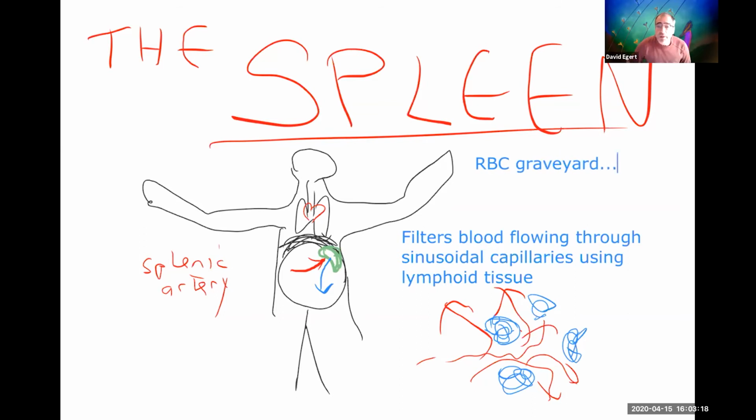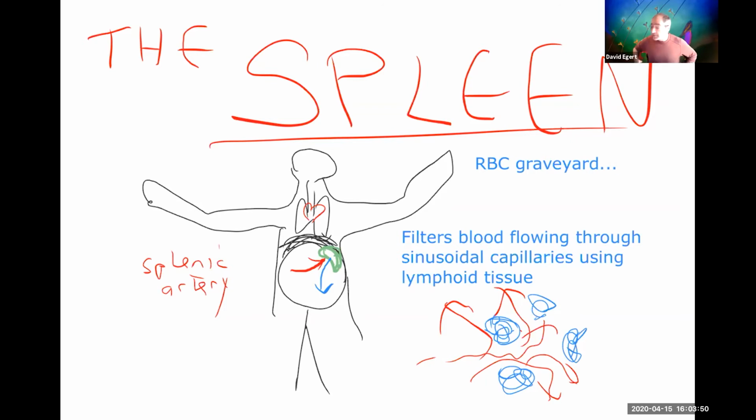Because it's one of the places where the red blood cells go to die. This is also a place where, since blood is just percolating in there, there's a lot of excess blood. So if you're hemorrhaging, bleeding really badly, the spleen can actually spasm to push more blood into your circulation to bring your blood levels back up a bit. So it can do that.